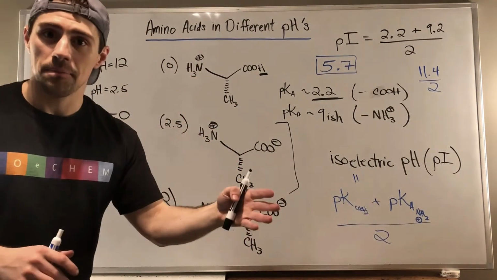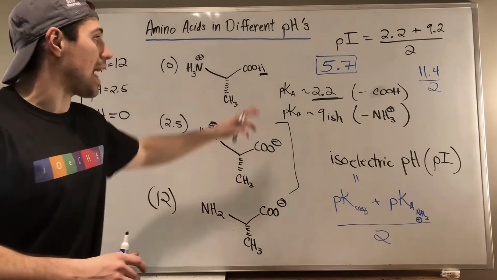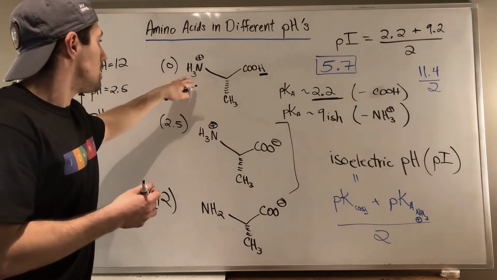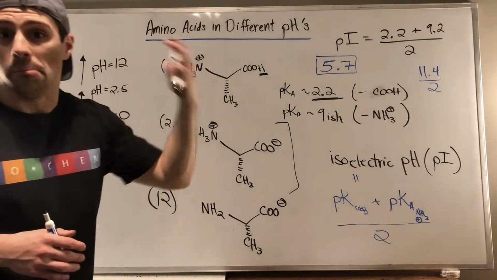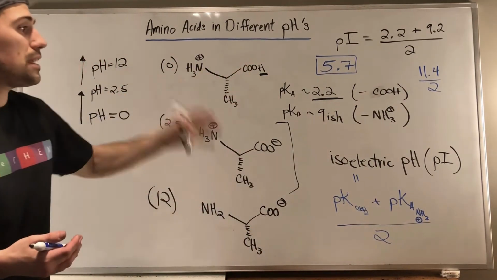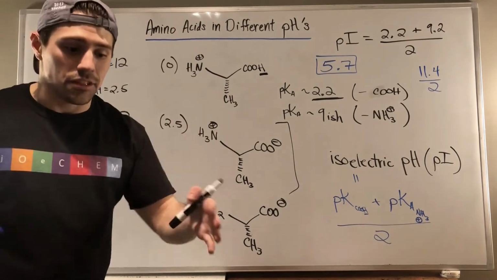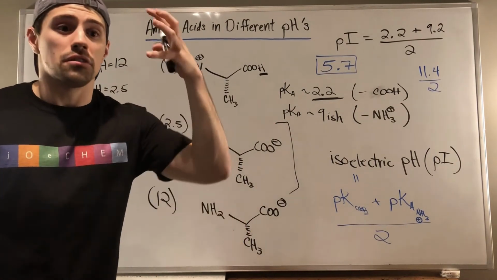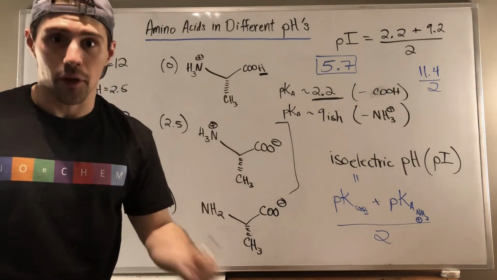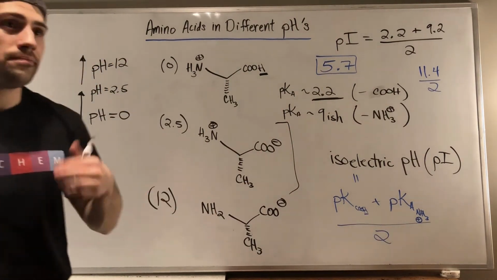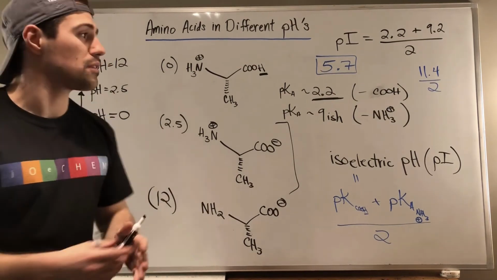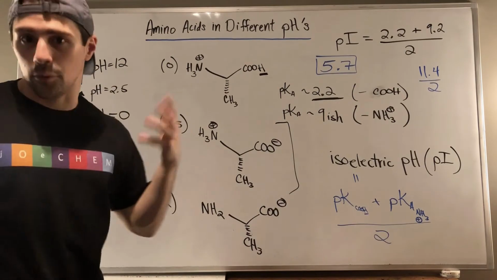You get the lowest pKa, which is going to be that of your carboxylic acid. You get the highest pKa, which is going to be the pKa of your protonated amine group, add them together, and divide by 2. That's your isoelectric pH, the pH where, in that equilibrium, the net negative and net positive charge is 0. But obviously the more interesting part is what happens when we have side chains that are factors. So let me erase this and then we'll discuss.